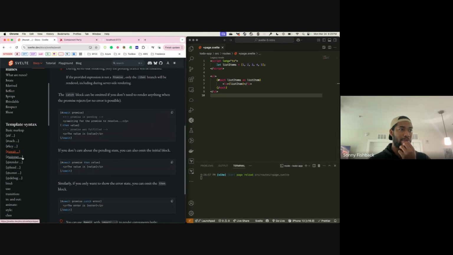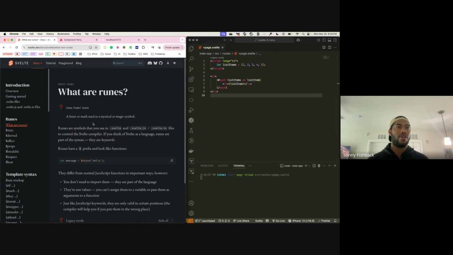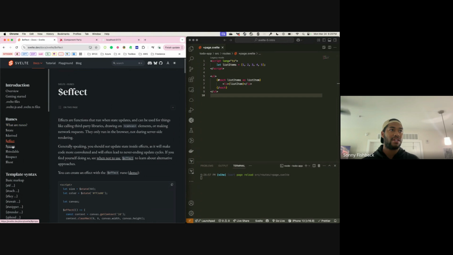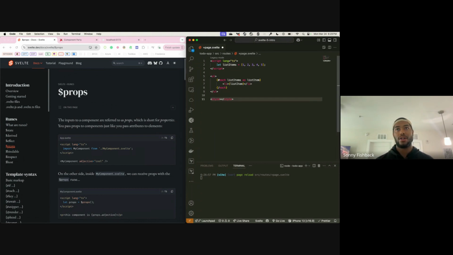We're going to skip snippets because we need a little bit of time to do the to-do app. And we're going to go back to runes. So we talked about runes for state, but there's also other runes. The runes that we're going to cover today are effect and props. So we've covered expressions, we've covered the blocks, and now we want to go and talk about writing CSS in Svelte. So let's do style here.